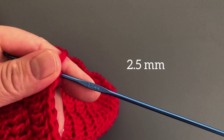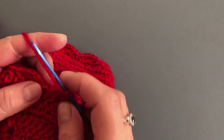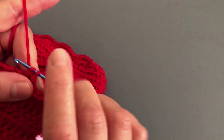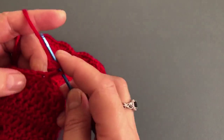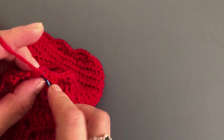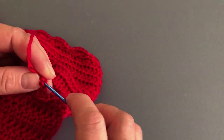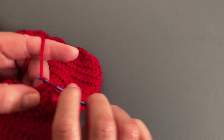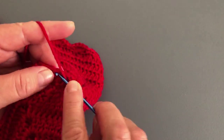Now with the smaller hook, I will be using the 2.5 millimeter. We are going to make the last round. So I will slip stitch here. I will make 1 and 2 chains, and then I will make 1 double crochet on each stitch around. So just continue making 1 double crochet on each stitch around using a smaller hook.